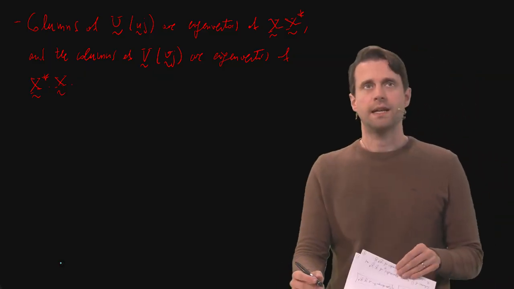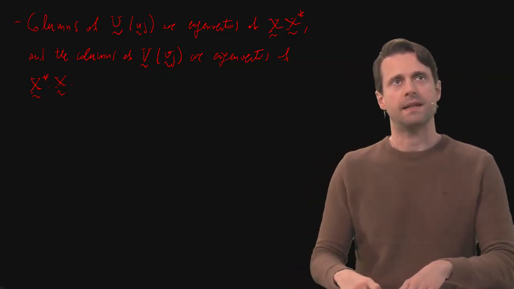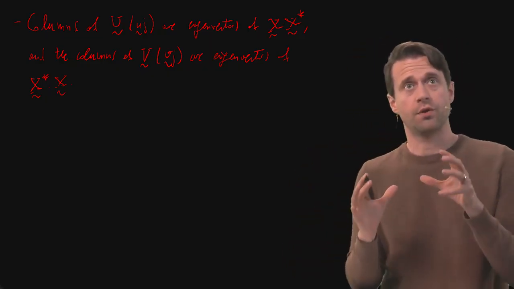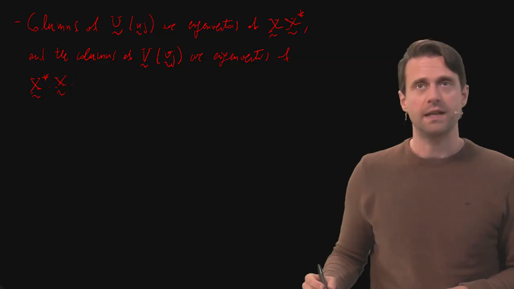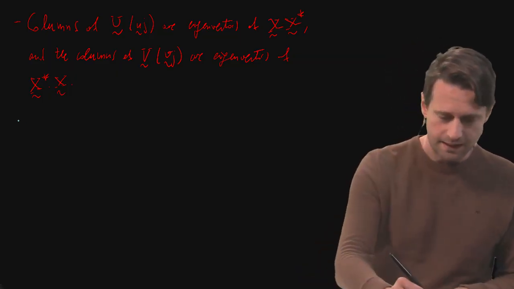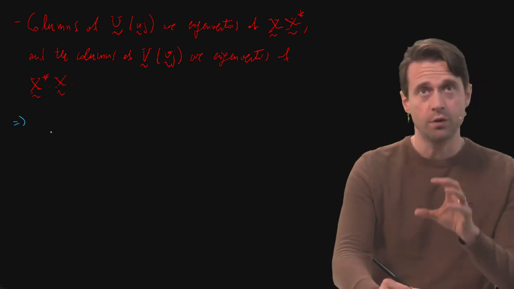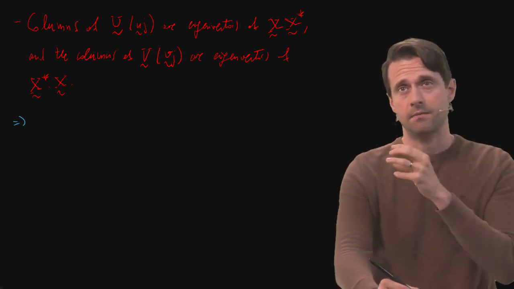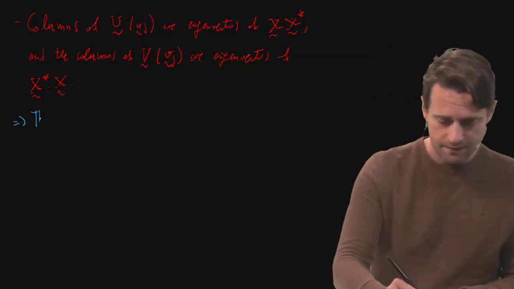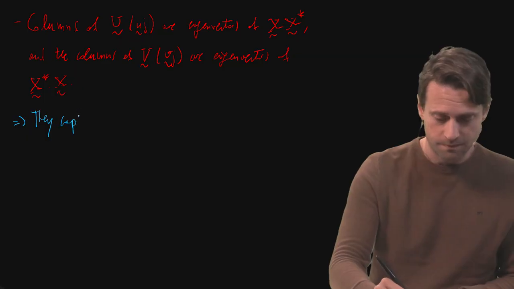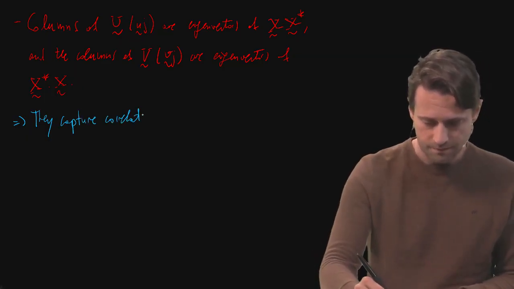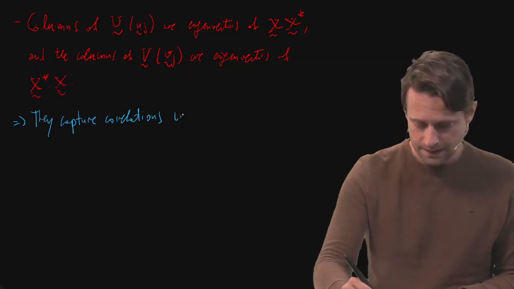Now I would like to emphasize a bit more what this means in terms of the interpretation of these terms. These columns, both of U and V, are actually connecting to the correlations in the data. So they capture, I moved to blue. Remember that the red stuff is the ending of the last video. Now we start with new things for this week. These precisely capture correlations in X.